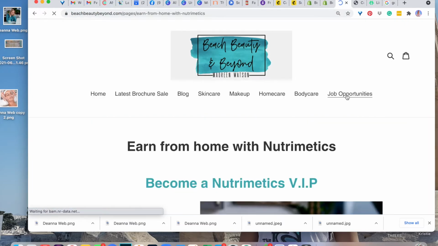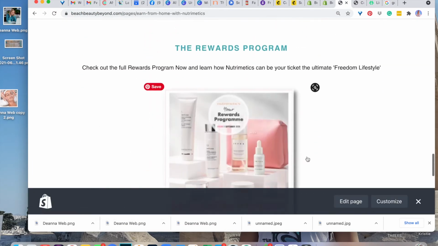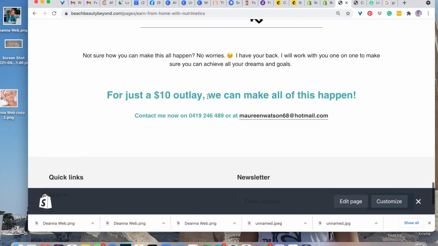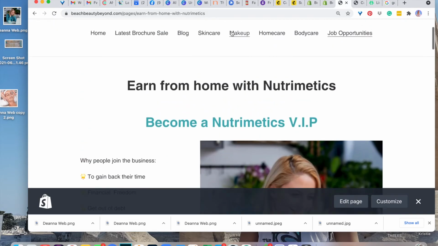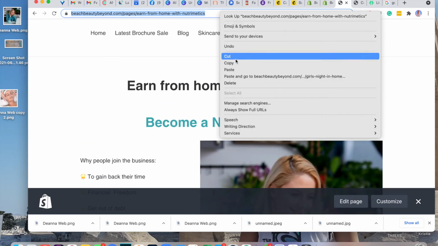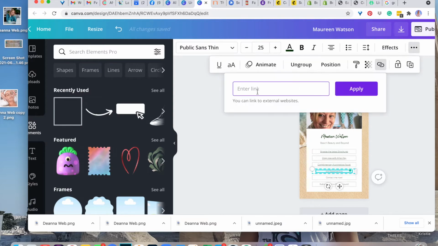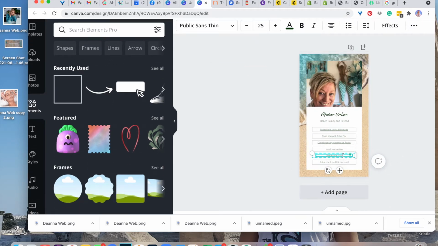She's got a whole section on that on her website that includes a little bit of the rewards. They can download the whole rewards program and then obviously contact her directly for it. So we'll grab that link from hers, back to Canva, highlight it, paste and apply.